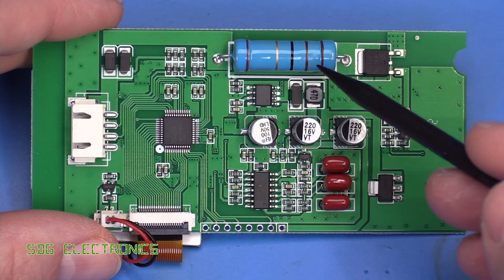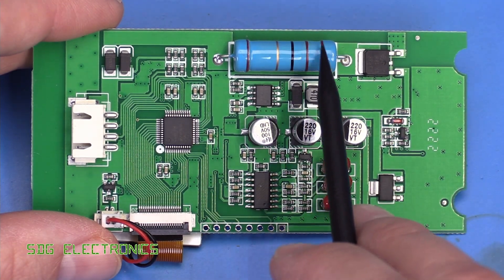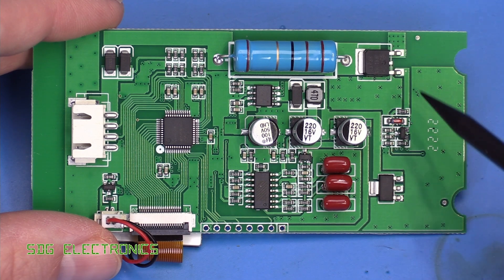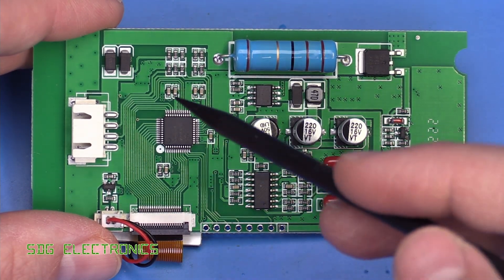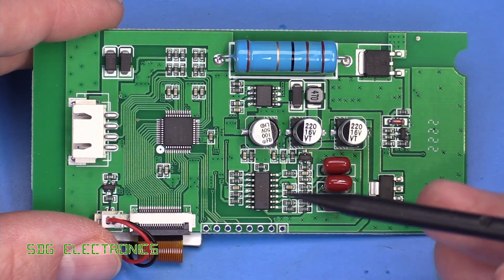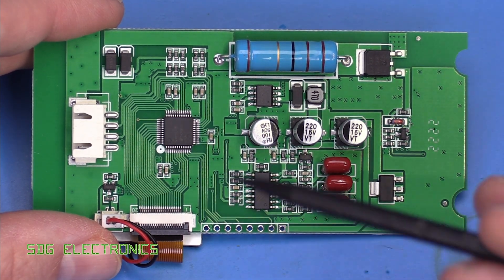Then we've got the load resistor. When it does the cold cranking amps measurement, I think it's designed to pulse a load at about 125 kHz — this 11 ohm resistor is switched in and out at that frequency by a MOSFET at the bottom, with a little gate driver to ensure it can switch on and off quickly. It measures the battery voltage when the load is present and when it's removed, and from that, with a lookup table in the microcontroller, it works out the state of charge and cold cranking amps. Because it's quite a complex measurement, you need to know quite a lot about the battery — so by putting in that spec (e.g. 500 cold cranking amps) it works out what type of battery it is and looks up the actual expected behavior from the table.